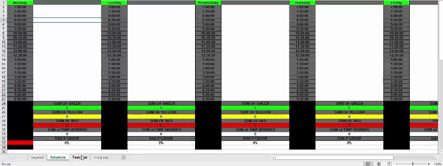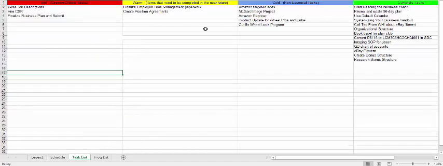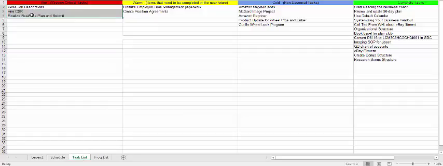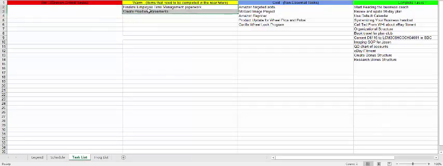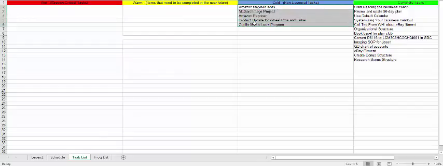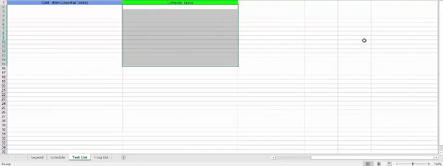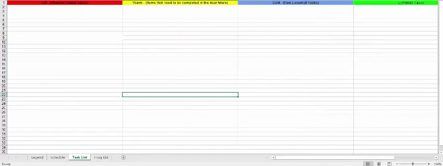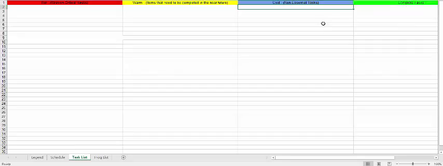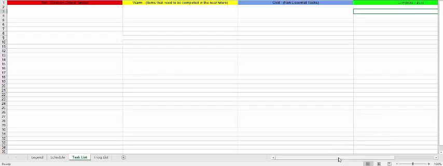Now, the next list here is the task list. On a task list, you can just keep following what tasks you need to do. In this case, I'm going to delete all of these off right here, and you can then start creating hot mission critical tasks: what needs to get done today or this week. You can use this on a weekly basis. What are things that need to get completed in the near future? Cold or not essential tasks, but that eventually need to be done. And then the completed tasks. If you do a task, you can start lining up all of your completed tasks.